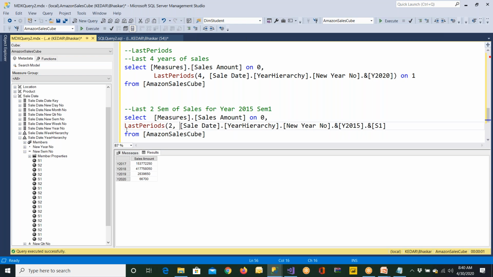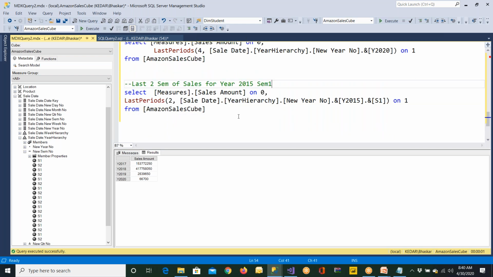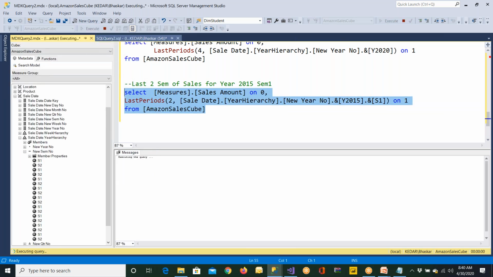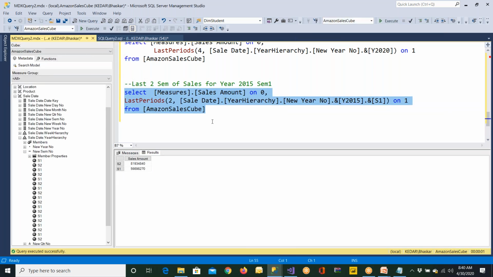Last 2 periods of sales I wanted to have. So on 2015 semester 1 I am pointing to, right? From there, let me get last 2 years. So you're pointing to semester 1. You will go to previous year. Previous year means you will be going into 2014 semester 2. That is the point here. Okay. So you're pointing to semester 2 of 2014.